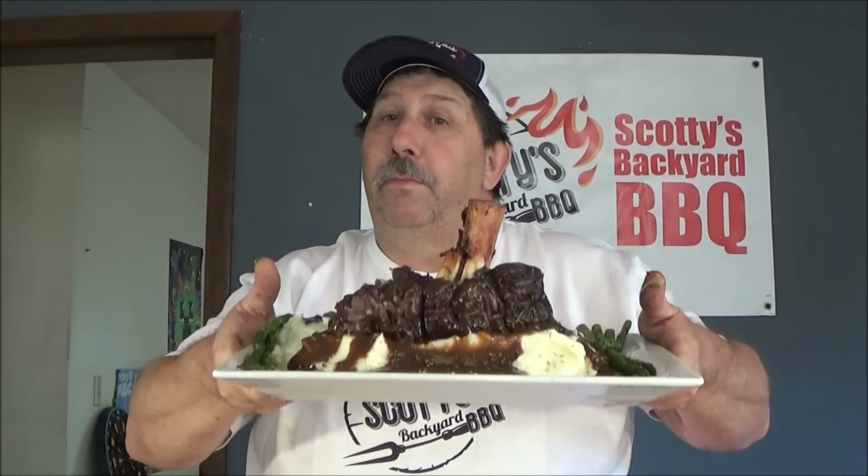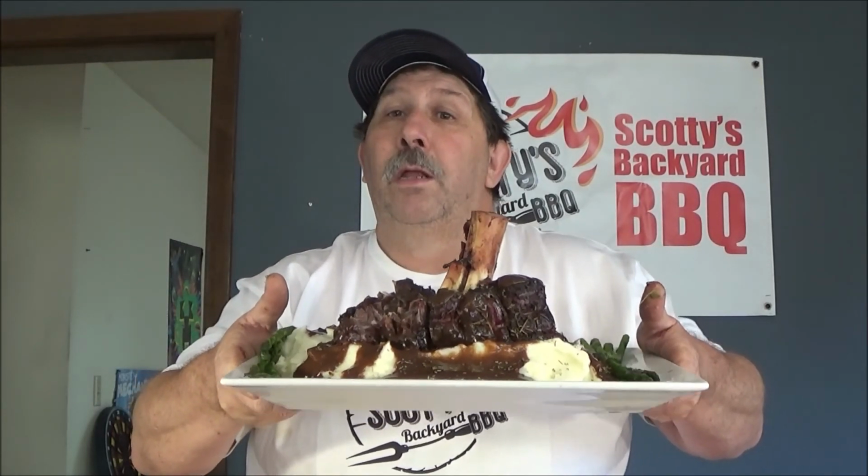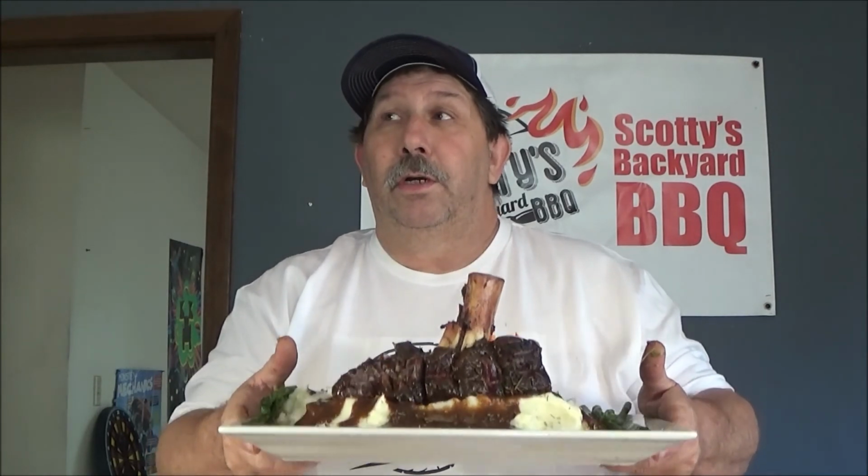All right, folks. Even you hardcore barbecuers can bring back an old school favorite. Like my grandpa said, shanks don't give up without a fight, folks. This took almost 7 hours in the braising liquid. Well, 3 hours smoked and 4 hours in the braising liquid at 300 degrees. She gave up. Tender. Like butter.